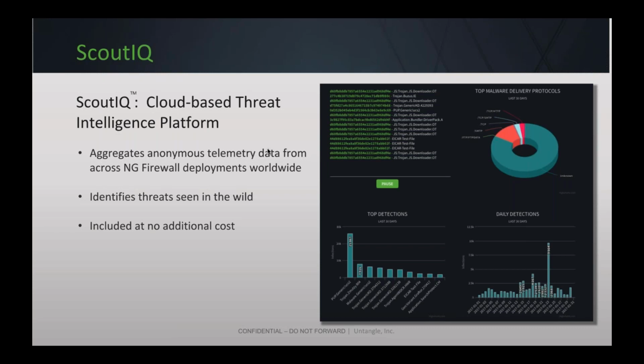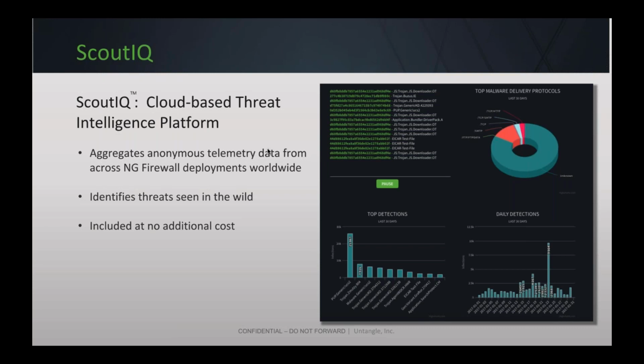So it's a pretty impressive system. If you want to look it up on our site, it's under the cloud tab on untangle.com. That's where you can look at our intelligence map too and watch that real-time data transfer. So we're identifying threats seen in the wild as soon as possible. When one Untangle sees a new threat, it sends it into Scout IQ, and Scout IQ then tells everyone else about it. So it's a really interesting system.